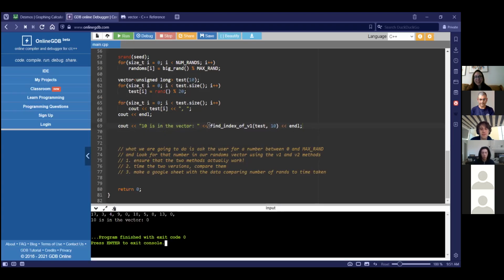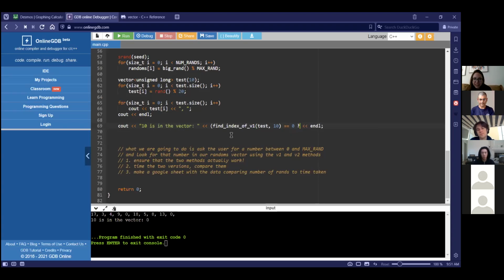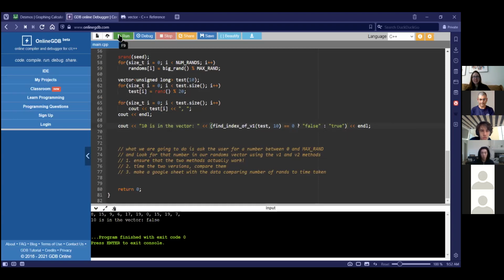Oh, I forgot that it outputs 0. Oops. Wait, what can we do with that? There has to be a string method, probably. Convert a bool to a string. Wow, I got a YouTube video. That is so unhelpful. There's nothing easy. Well, that's weird. Oh, a ternary operator. Okay, I don't know, that works.